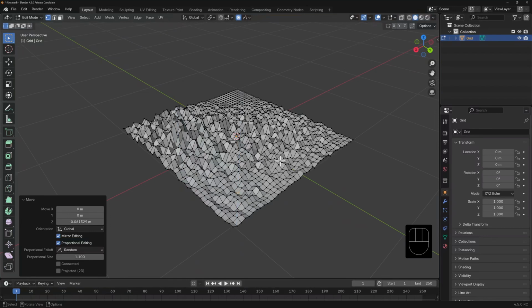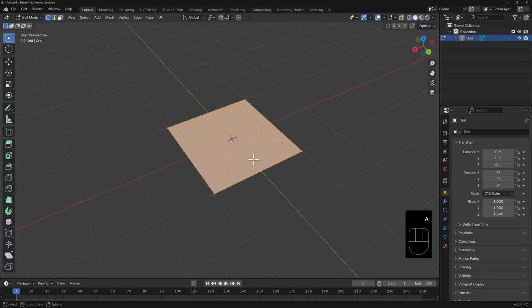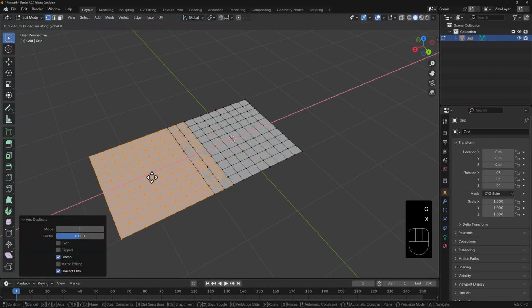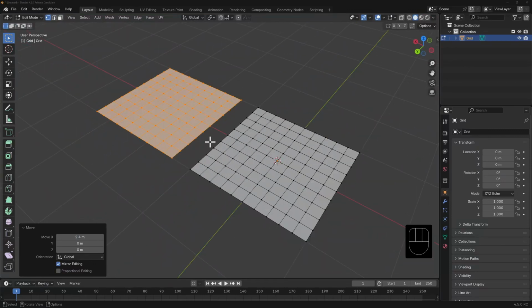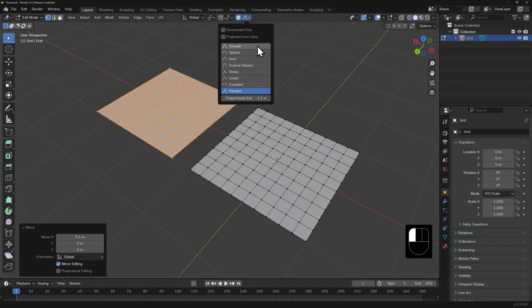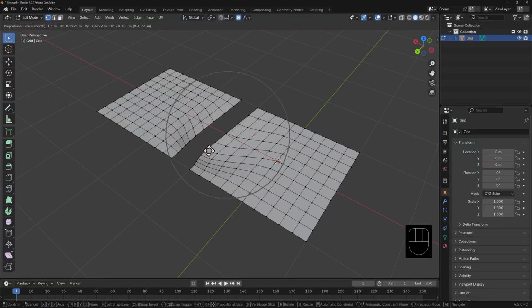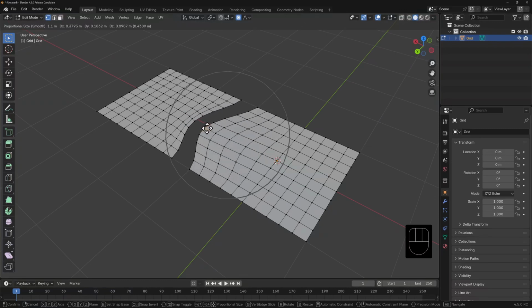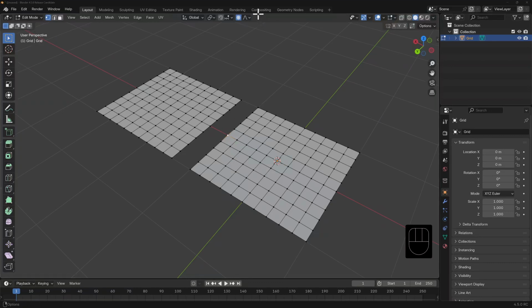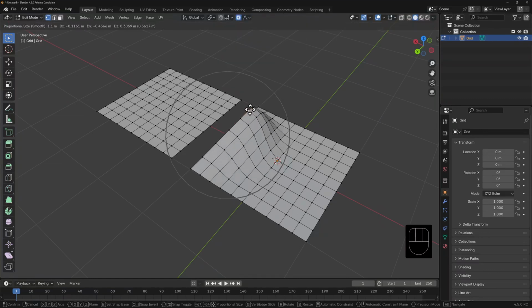There's a couple of other options that exist to make this tool even easier to use. I'm just going to switch off proportional editing for the moment. I'm going to select everything and duplicate this grid while I'm still in edit mode and just move it over to the side here. I'll re-enable proportional falloff and I'll use the smooth falloff here. I want to select a vertex on the edge of one of the grids here and move it. You'll notice that if the other mesh is inside that ring of influence, the falloff will also affect those vertices. I'm going to right-click to undo this, and in my proportional falloff drop-down, I'm going to tick connected only, and do the same thing. Now, only the vertices that are connected to this grid over here will be affected.